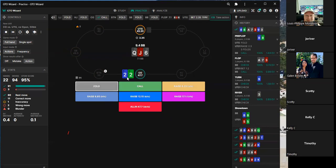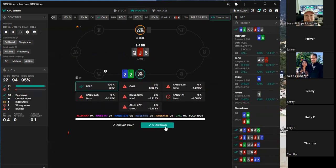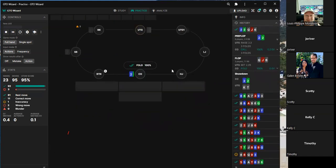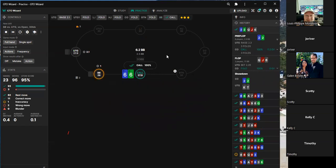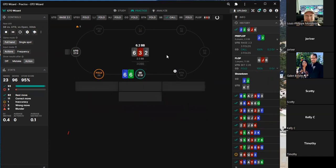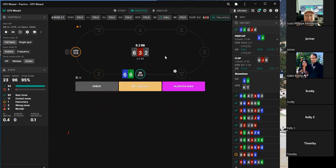Well, that's part of the whole reason, right, Scott? Like you're opting up for a bloated pot out of position. Yep. Versus a very strong range. What kind of insane person wants to do that? High frequency call. No three bet. Oh, you got the nuts. Hey. Check.